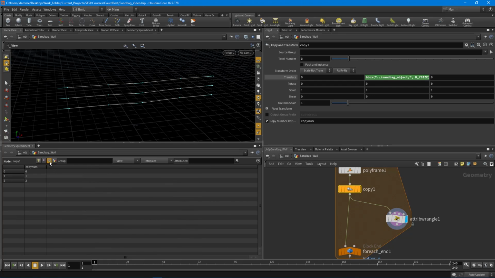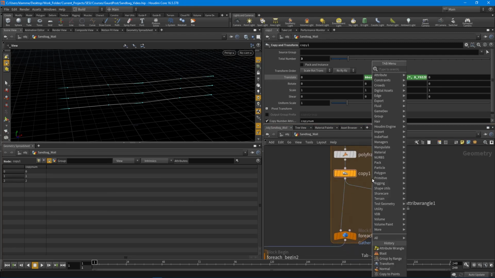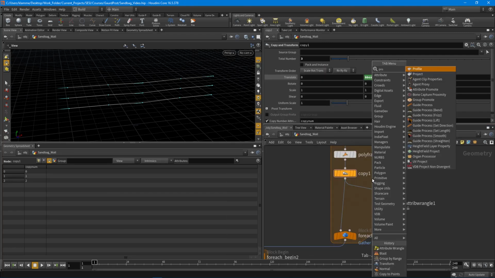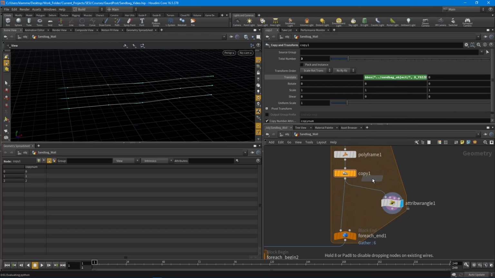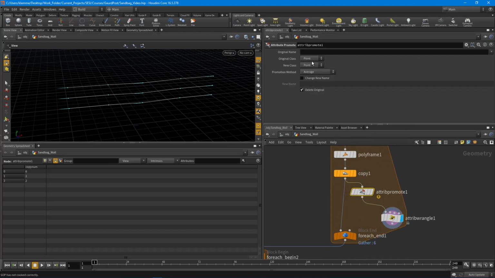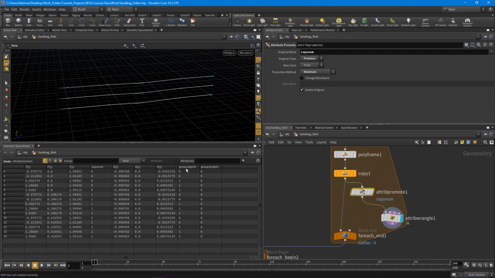We now should have a copy num on each primitive, which is great because now what we can do is do an attribute promote. So I'm going to start typing up promote, get an attribute promote, and I'm just going to promote that primitive to a point. Let's do the maximum, I think. Should work. So if we go to points now, we've got the copy num.